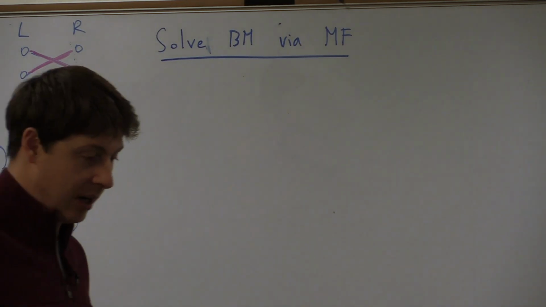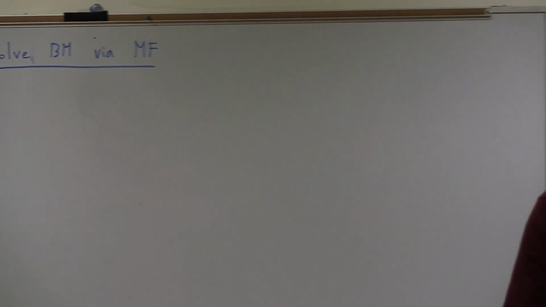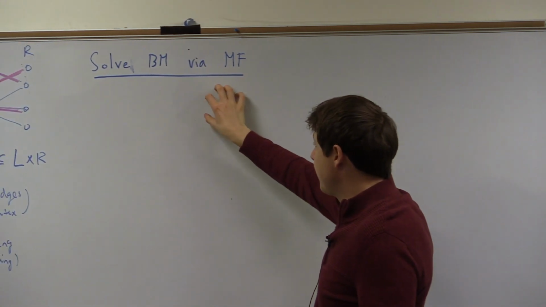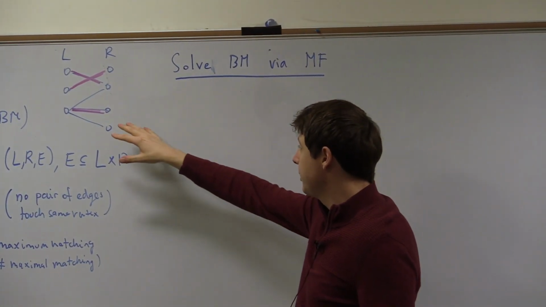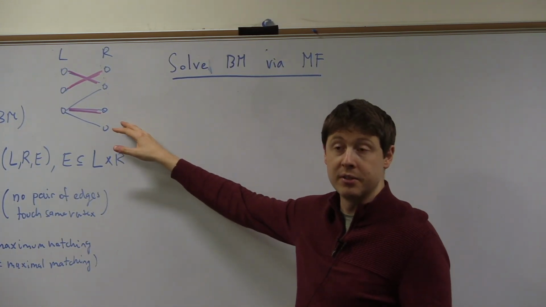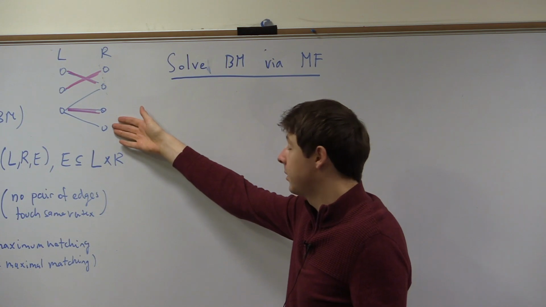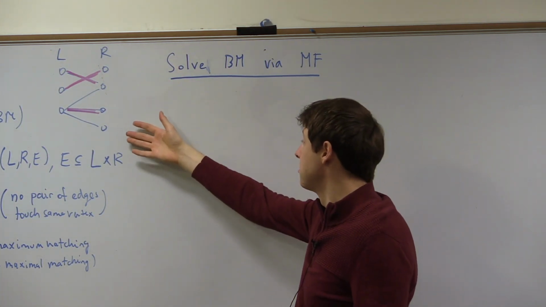Max flow is also about graphs, but it's not quite bipartite graphs, right? So if we're going to be using a max flow subroutine to help us here, the max flow subroutine really understands different things. It expects, for instance, a network. Networks are directed. This is an undirected graph. Also, networks have capacities. Where are the capacities here, right?